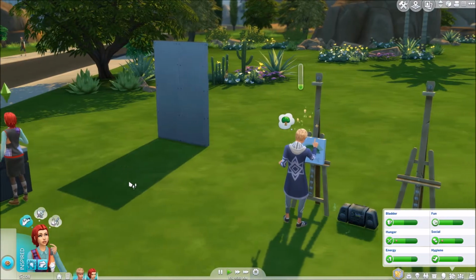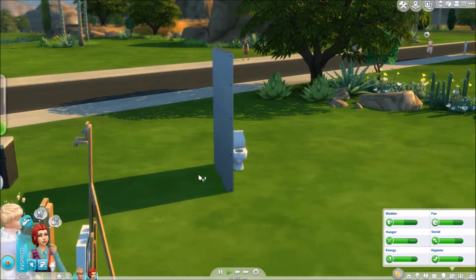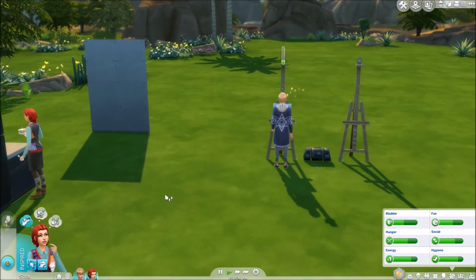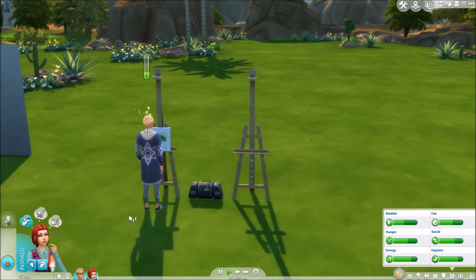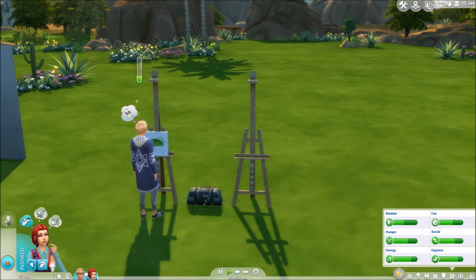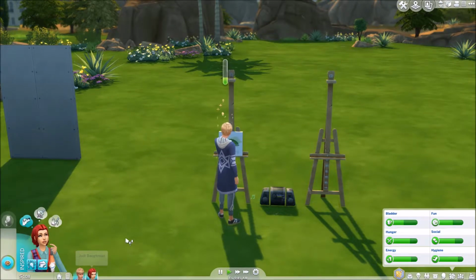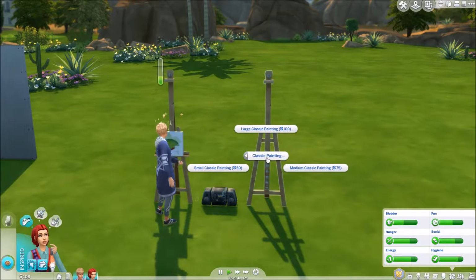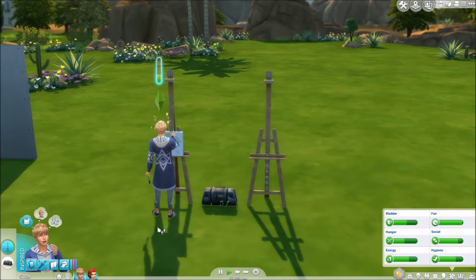To start with, get your sim inspired, even if they don't have a cooking skill, and they won't do an excellent meal. I told you to get to Lou. Yes, I did. And then you can go paint.